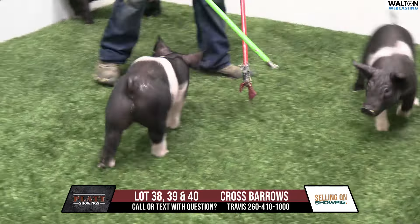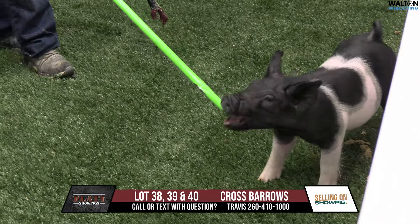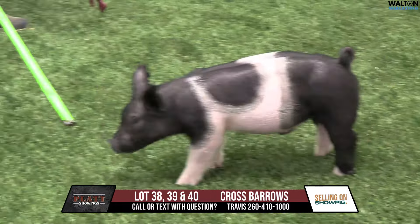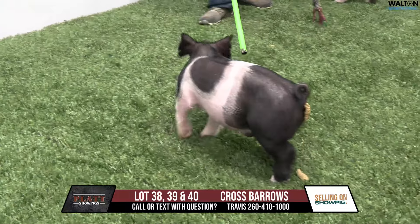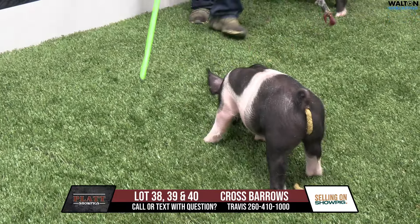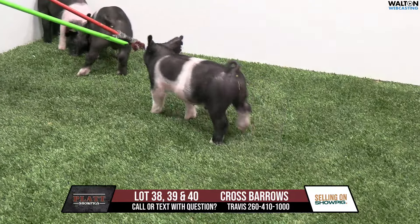We own this sow in partnership with the Hartzell family. This female was the Rotoball Blue Riggs gilt from 2022 — Punisher — never before. Anybody who remembers her, she was a very special kind of gilt. Her name is Shooky, and she's done a nice job for us. This is her third litter, and this litter here is tremendously good. Sired by Judgmental.